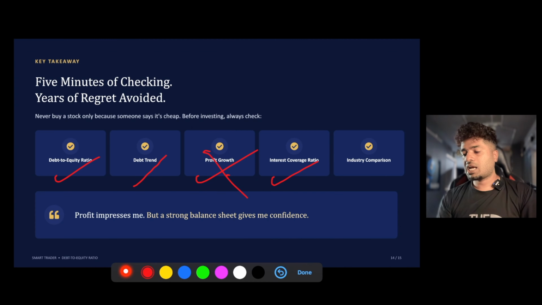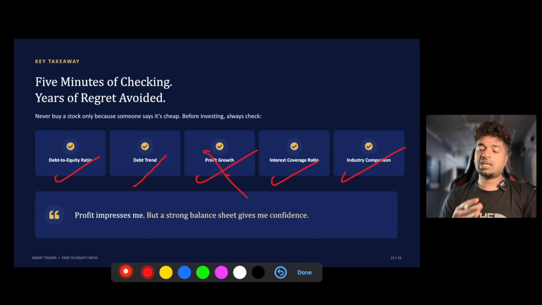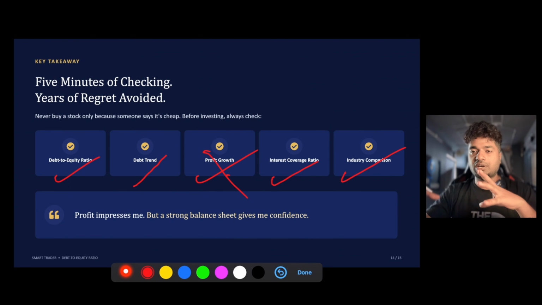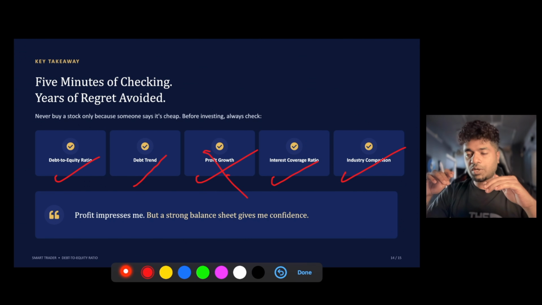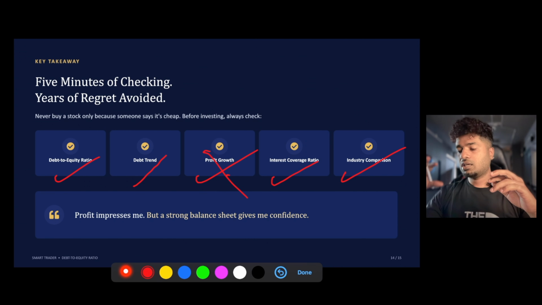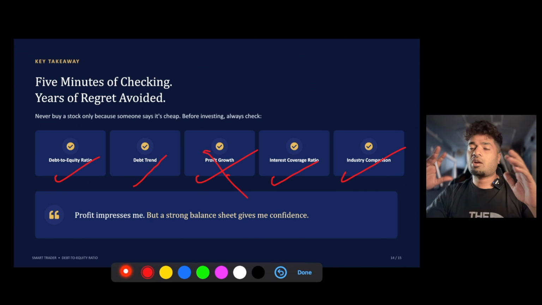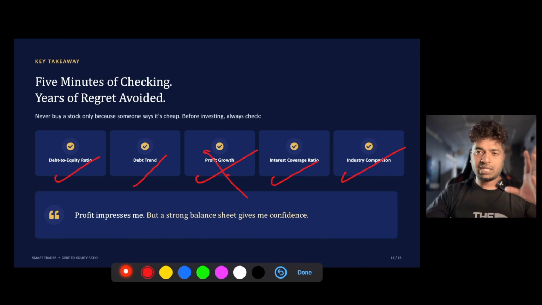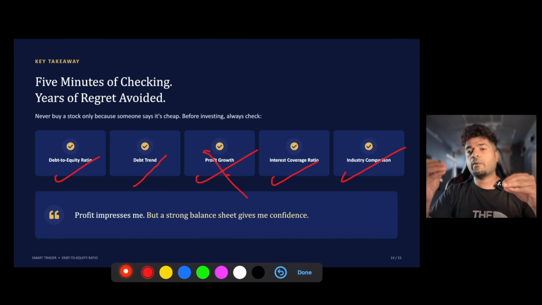Same way, last one, the industry comparison, because the debt ratio can be different for different industries, like I told you, banking, service sector, IT, and all that. So you need to consider the industry first and then go deep into it and try to see whether it is better or not. So next time when you get any multi-bagger tip on social media, don't just blindly go and buy a stock. Just do 5-10 minutes of whatever you learn from here or anywhere. Do certain checks so that you avoid such disasters.